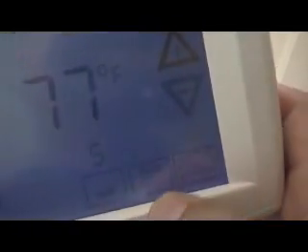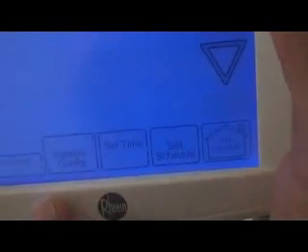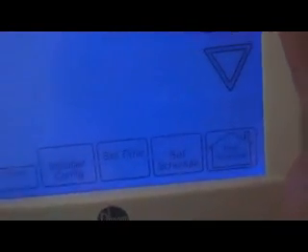Okay, understanding how to program this thermostat, let's get on with the menu button. We're going to press the menu button, and it takes you to a whole new screen. This is the screen where you will pretty much do all your settings. To set the time, we're going to hit this set time button. And the way they have done it is very simple.